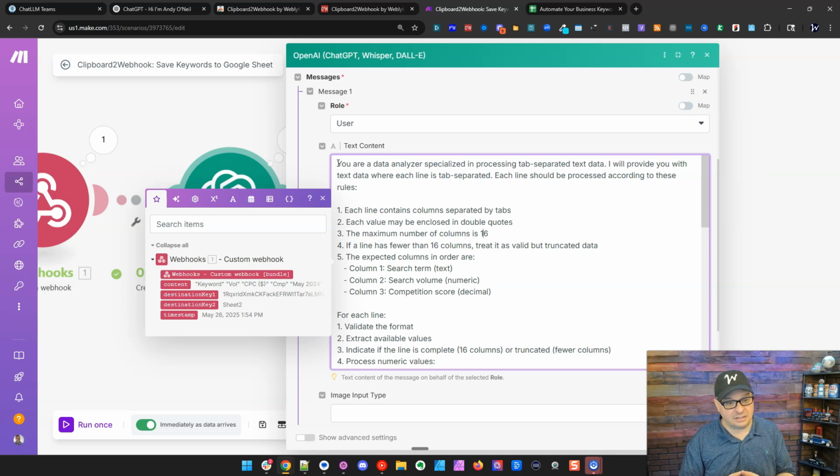The other thing that's a little hinky about this is most of the rows have 16 columns, some do not. So that's why I didn't run this through a CSV module in Make. So I'm just saying if the line has fewer than 16 columns, treat it as truncated data. And then I'm wanting the search term, the search volume, and the competition score, which is what we put over in our Google Sheet.